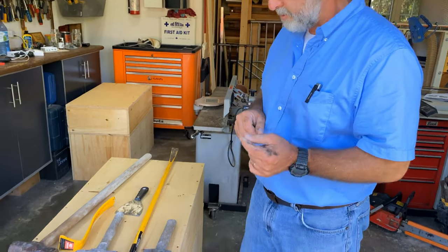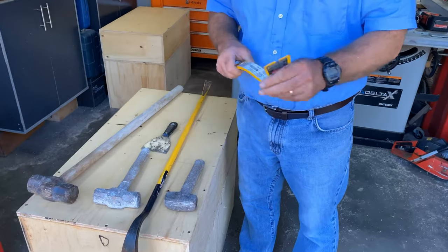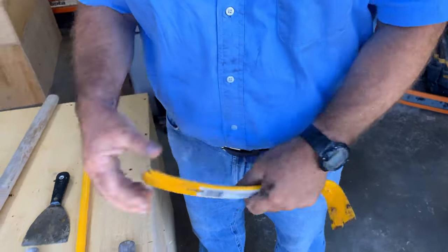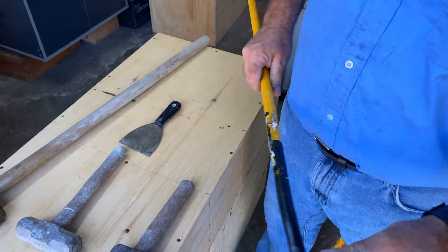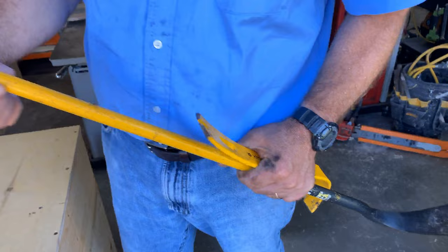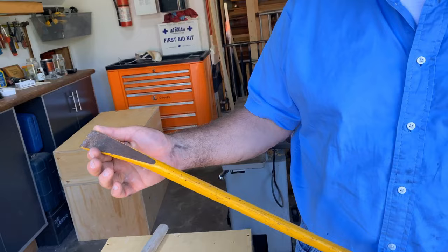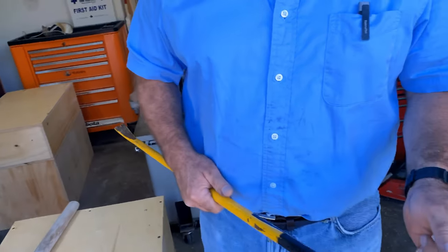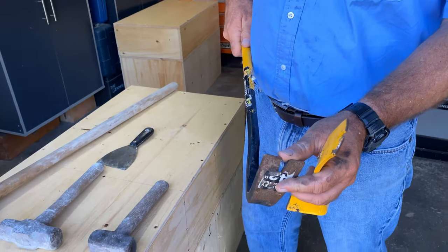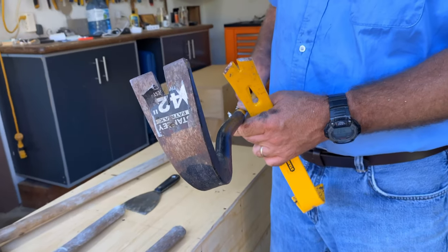When it comes time to do some prying, there are different tools you'll want to use. This is kind of a medium pry bar — for close quarters work. This is the kind of crowbar I recommend for bigger stuff. It's a lot better than a traditional crowbar with that octagonal shaft, hook on the end, and fairly narrow blade — sort of like a walking-stick crowbar. This kind is better because it's got wider prying surfaces.